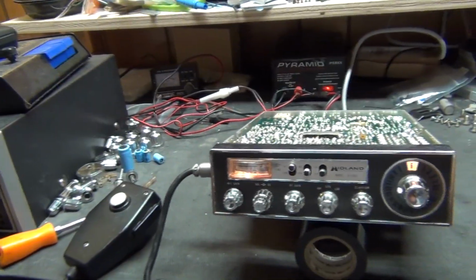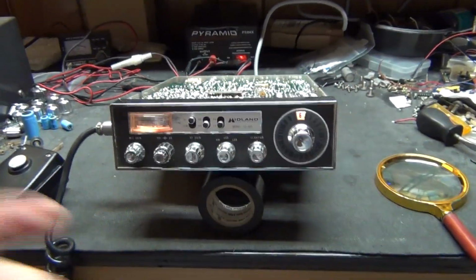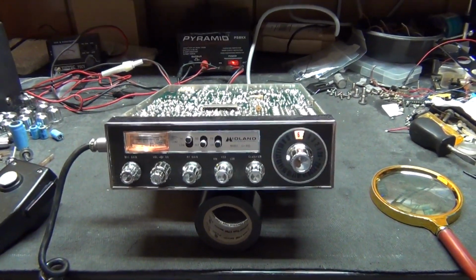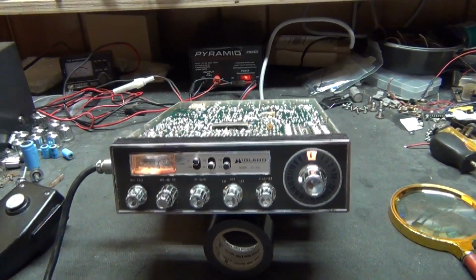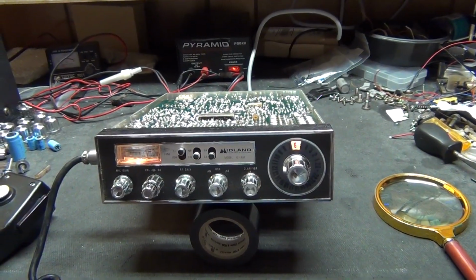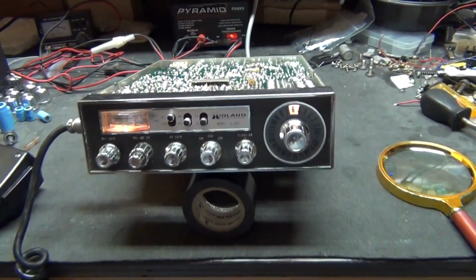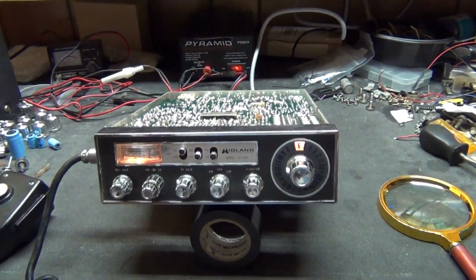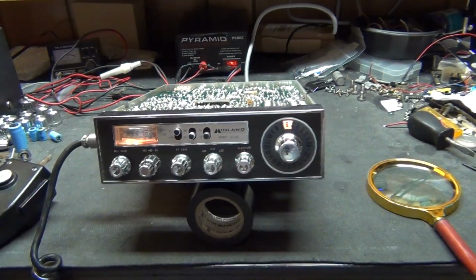Just doing a little bit of a cap change there with those caps. Yep, it seems to work. Other than it does need a tune-up to get it up to 5 watts. I ain't even doing that. Maybe 4 watts, but it's all working. All the channels work. All the crystals are good.